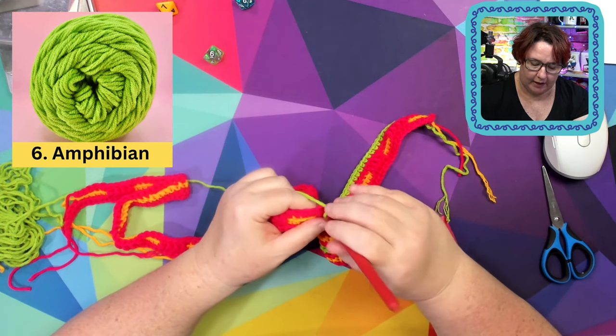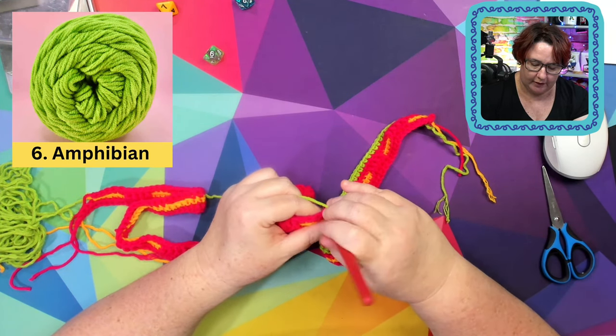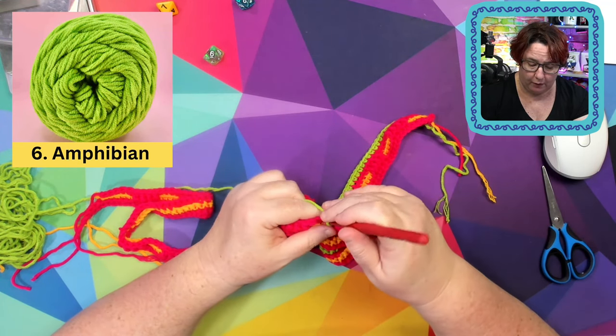Otherwise, I'd be tempted to change it up all the time. That's why I'm like, I will do what the dice says. I will do what the dice says. It's more of a reminder to myself.